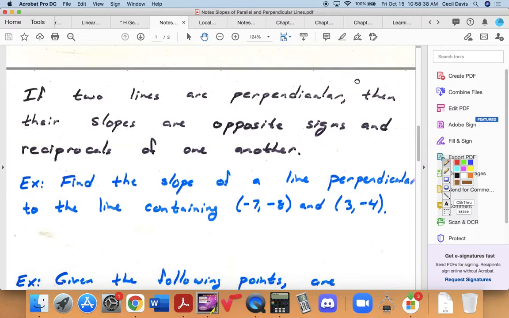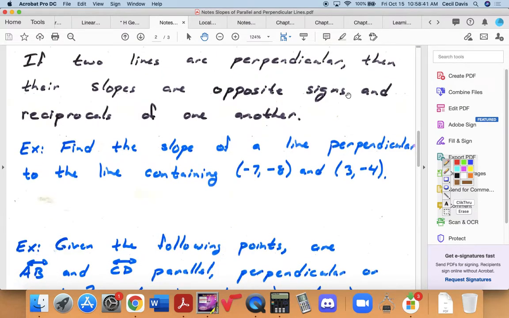Don't forget. All right, so then let's talk about lines that are perpendicular. Have you done that before? But what about their slopes? They're the reciprocals, and we have to change the sign. So if the original was positive, the slope of a line perpendicular to that will be negative, and they'll be reciprocals of each other. Reciprocals, remember, is where you take a fraction and the numerator and the denominator switch places.